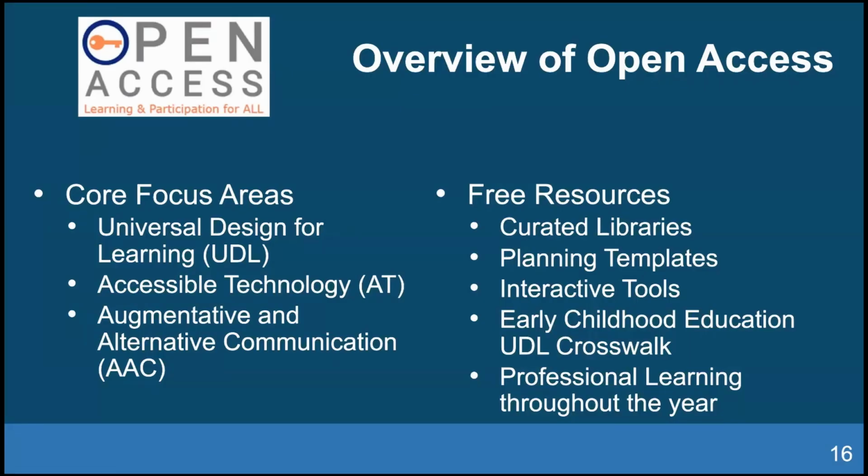Grounded in equity, Open Access focuses on embedding inclusive practices at every stage of implementation, with particular attention to early learning environments. The work centers on three core focus areas: universal design for learning, UDL, accessible technology, AT, and augmentative and alternative communication, or AAC. Using UDL as a framework for flexible, developmentally appropriate instruction that benefits all learners, including children with disabilities and those with complex communication needs.